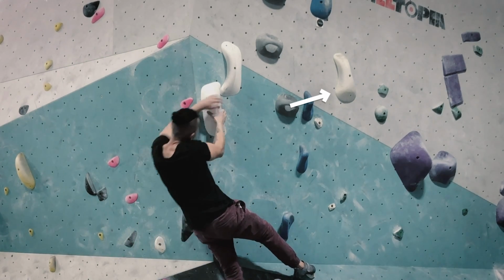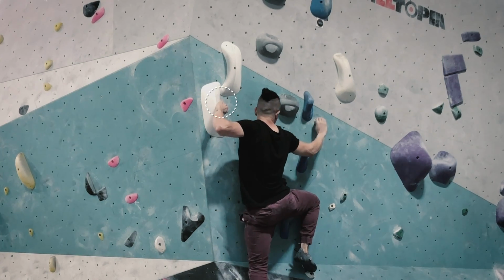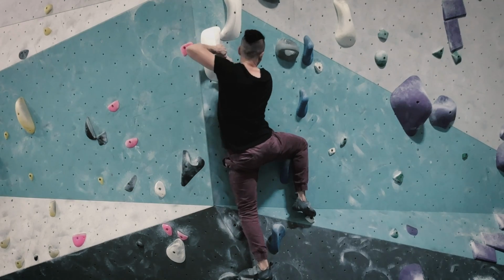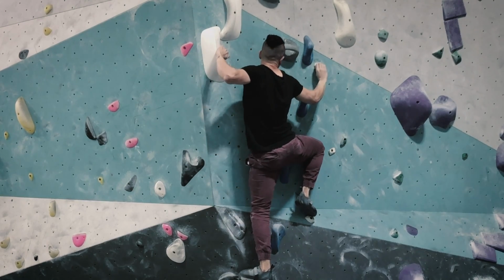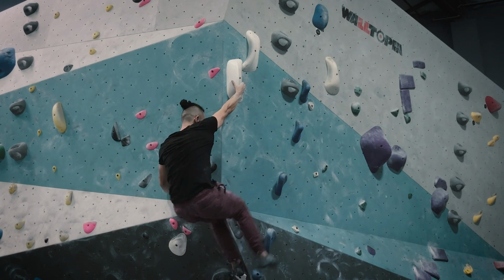But the thing is this, the pinch hold is pretty far out, and this hold here, it's not that positive. It's a dual texture hold. So reaching out was pretty difficult for me. If I had a lot more reach advantage, it'd be a lot easier.